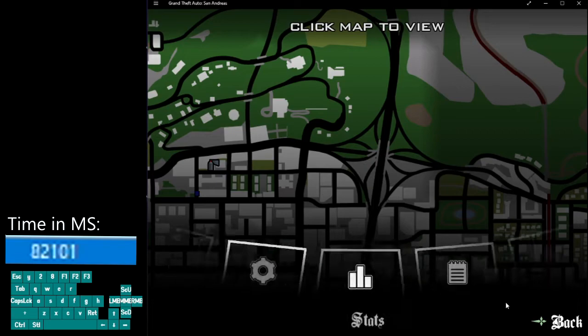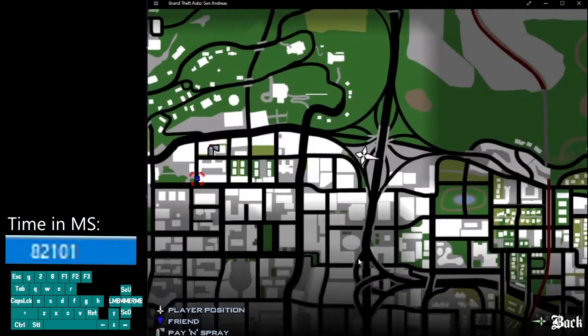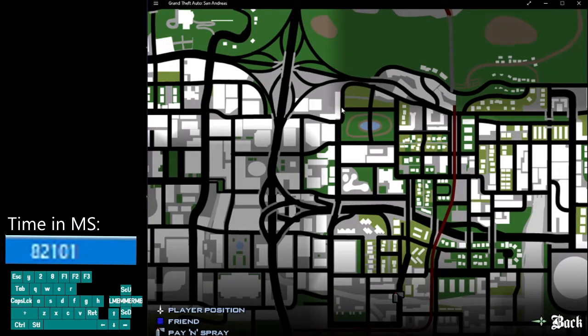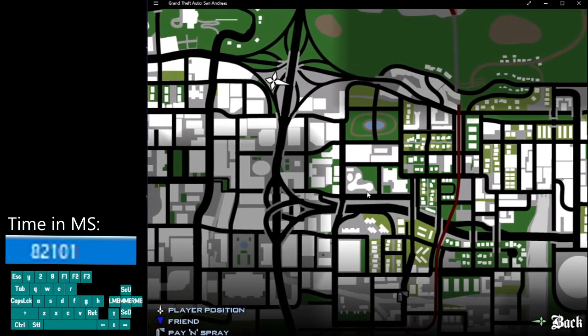Can I show the map? Yeah, okay, I can show the map. So there's the map, and normally we go home from here where we are, down here, and then normally via the skate park, and then from here on out we go to Grove Street. Well, there's a problem.